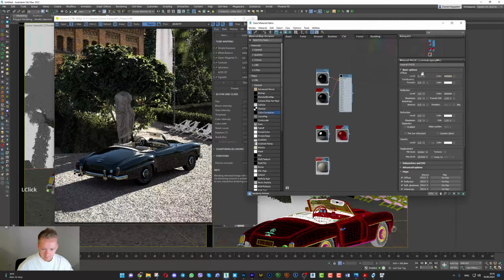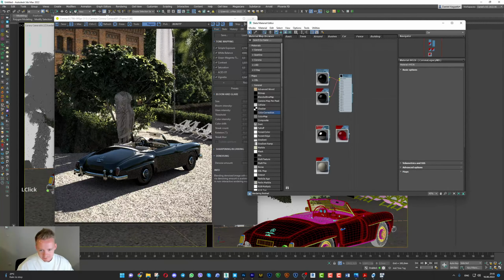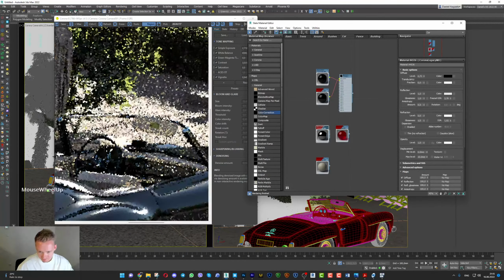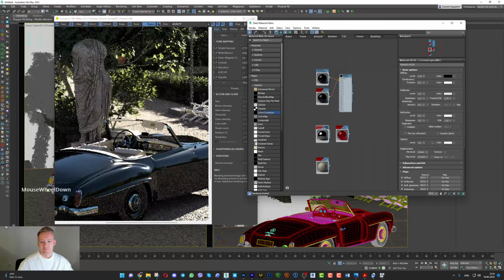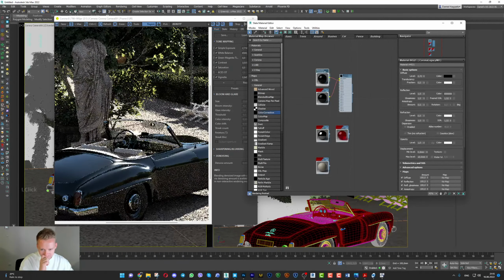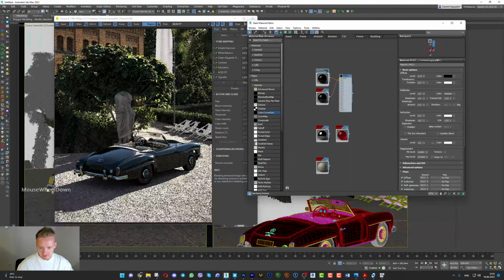Everything's okay. It will look better. I will add reflection here, but with the black color was better too. Yeah. And the last one, this is the tires.